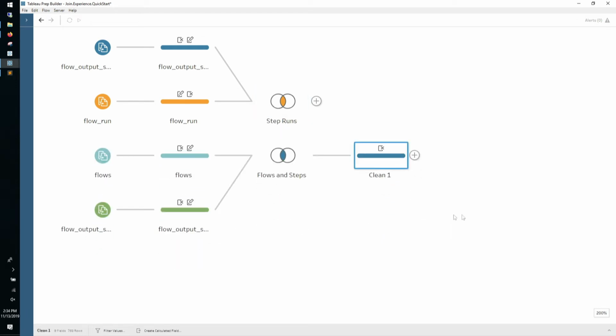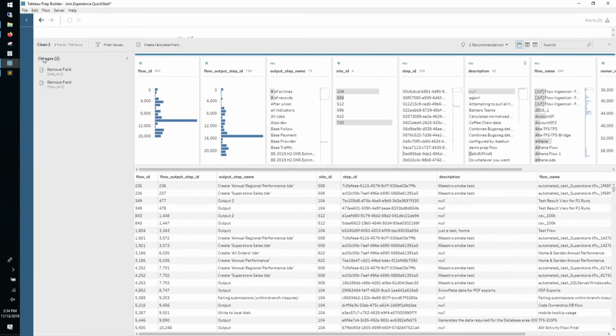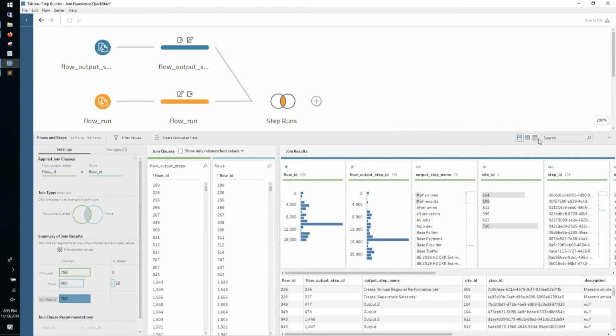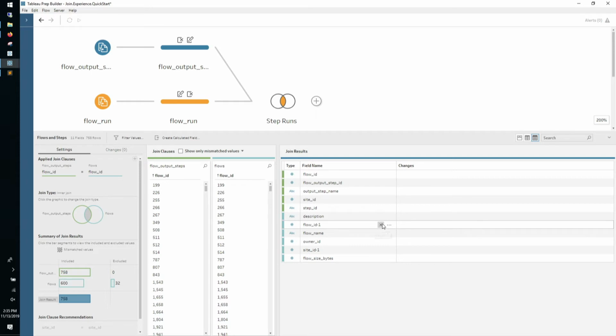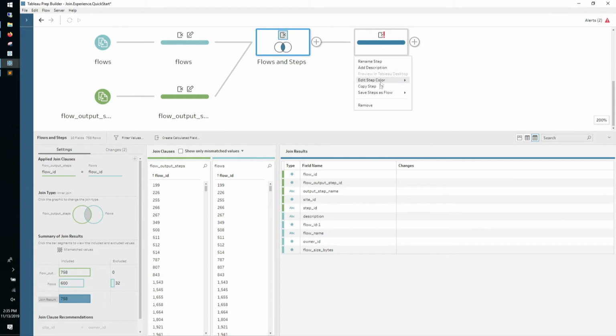And so I did this removal of the fields. On each node, there's this list of the changes. I did the removal of the fields on this cleaning step after the join, but you can do that in the join node as well. So I'm going to keep this here. I'm going to go to the join node here, and I'm going to remove the flow ID and the site ID, same like I did here. And now the flow is complaining because I just removed the fields that I'm trying to remove in the next one. But that's OK, because I just duplicated that. So let's just remove that.